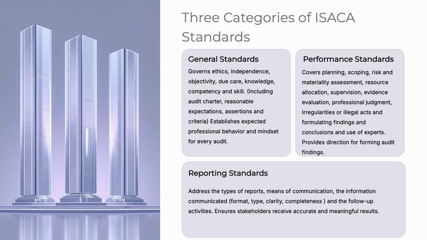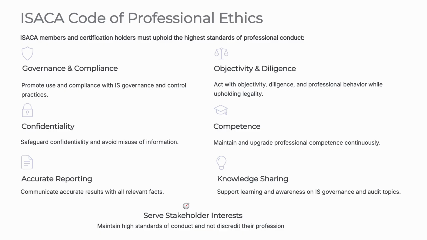Reporting standards: how results must be communicated. They define the requirements for audit reports, key messages, communication style, and follow-up actions. ISACA's Code of Ethics defines how auditors should behave. An auditor must safeguard confidentiality, avoid conflicts of interest, act with professionalism, and continuously improve their competence. Ethics apply both inside and outside the workplace.